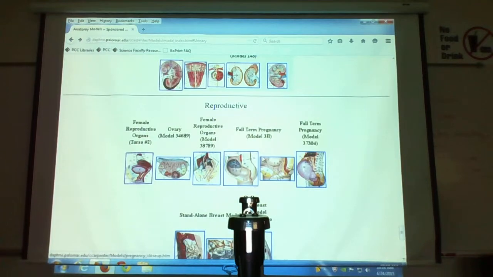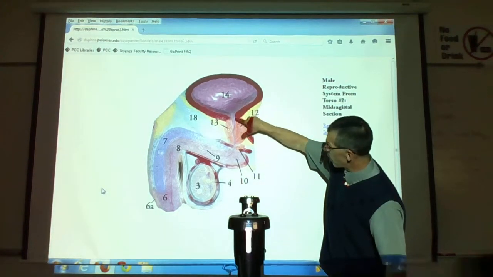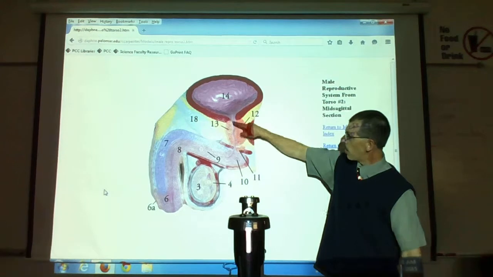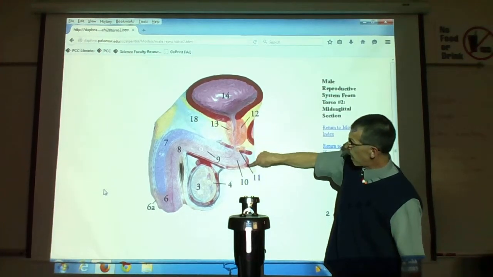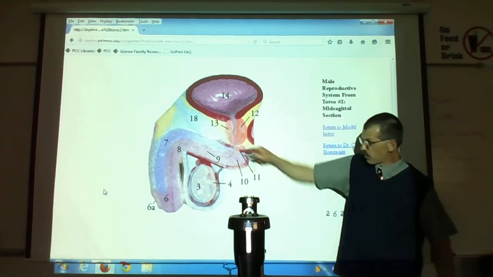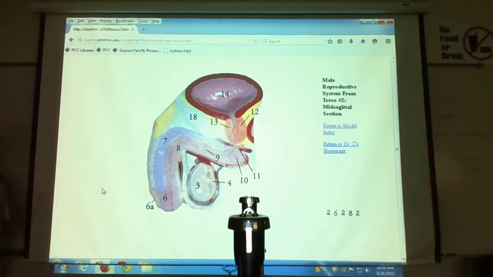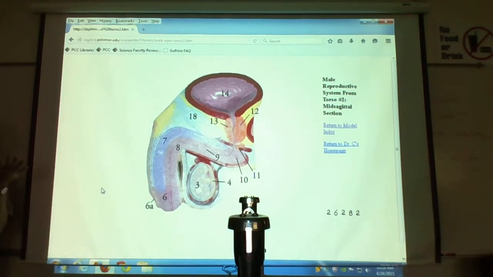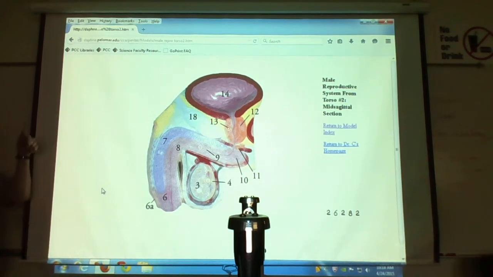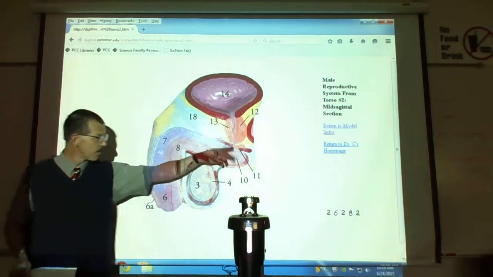So let's find my boy parts. Look at 14, that's the bladder. 13 is the prostate. So the urethra from here to here is prostatic urethra. Then there's a urethra by my Cowper's gland right there. Which one's that? Membranous urethra. And then there's a urethra that lives in your penis. What do we call that one? Spongy or penile urethra. So male urethras are broken into 3 parts as you go through it: prostatic, membranous, and penile.